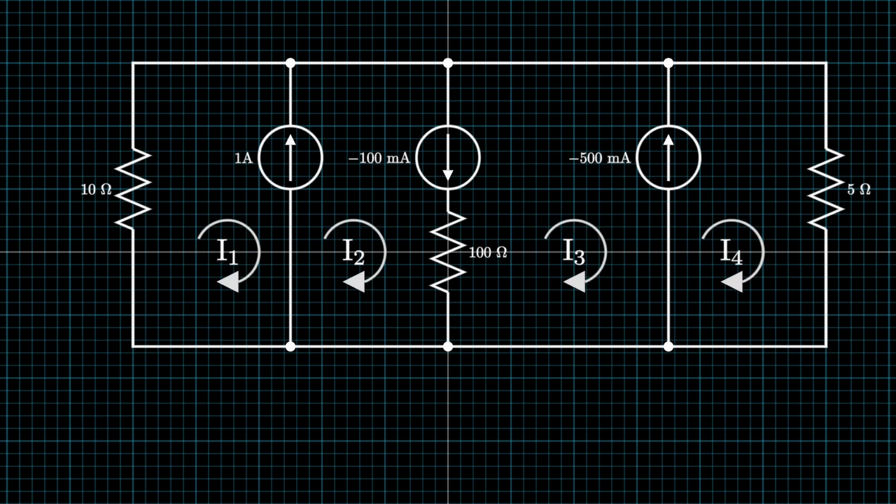Whenever I say loops, I also mean the current that flows through the loop, but it just makes sense in this context. Whenever we talk about loops, we're basically talking about the current that goes through it. Now, back to what I said earlier. The 1 amp current source in particular over here is sitting in the middle of I1 and I2, those two loops. Before I continue, ask yourself, which current, the current through loop 1 or loop 2, is benefiting from that 1 amp current source in between them? And don't worry if you don't know the answer to it, I'm going to explain.